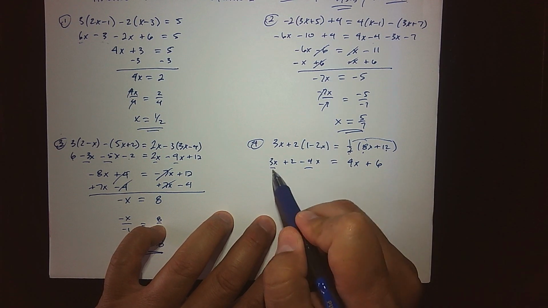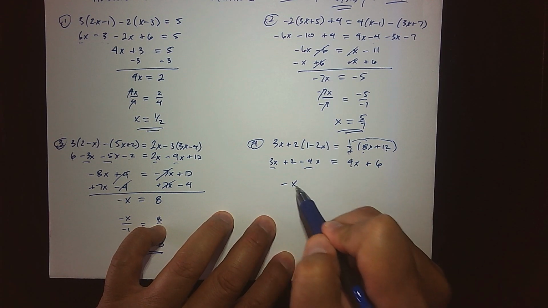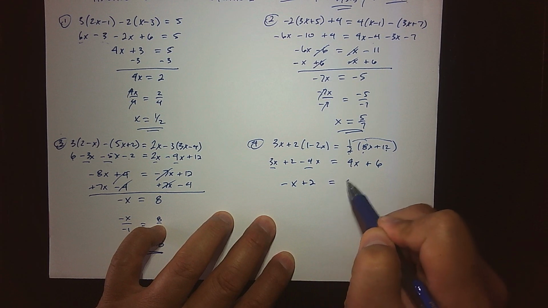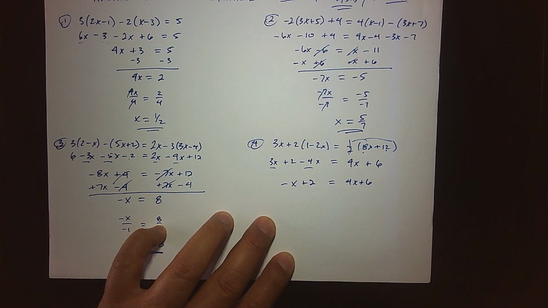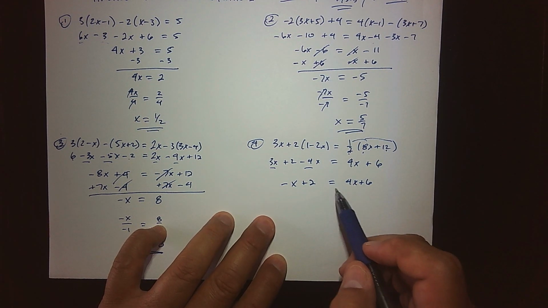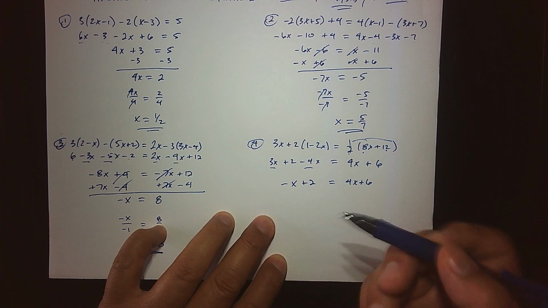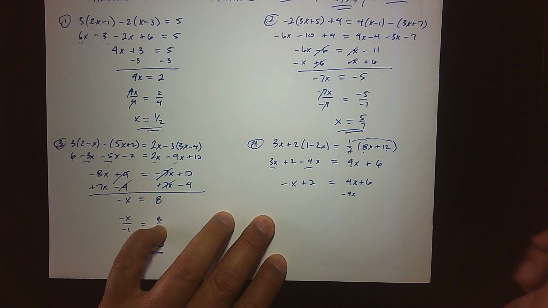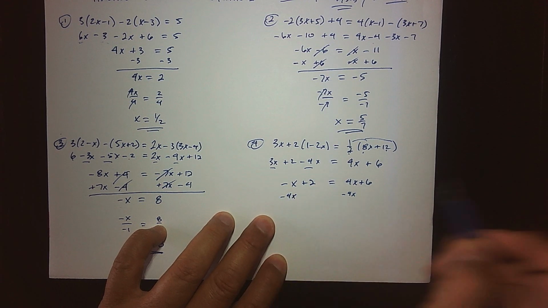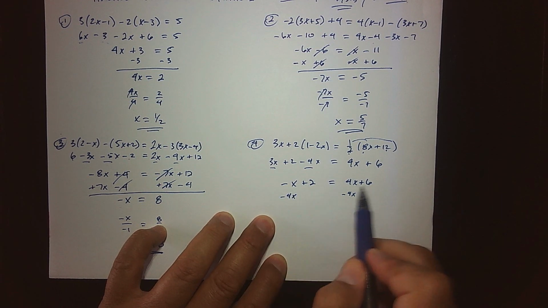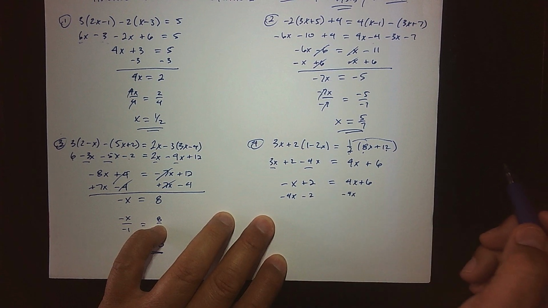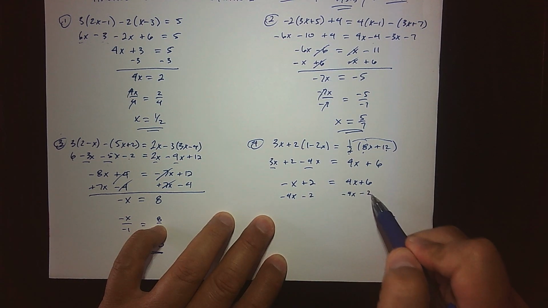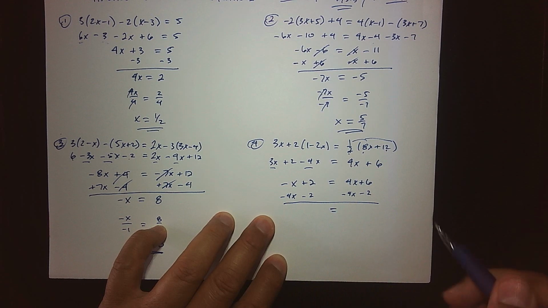Combining like terms over here, 3x take away 4x. Well, that's a negative x. And then plus 2 and 4x plus 6. So we basically have simplified both sides as much as we can. So again, I like to collect my x's over to the left. So I'm going to get rid of the 4x on that side. So I'll subtract it. Whatever we do to one side, we do to the other. This plus 2, I want to get rid of it over here, so we'll subtract 2. Whatever I do to one side, I do to the other. Don't forget your equal sign.